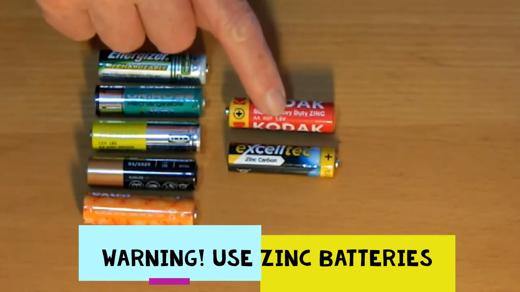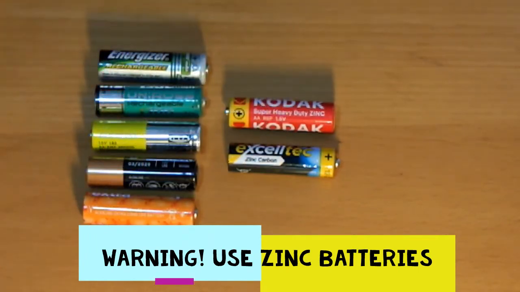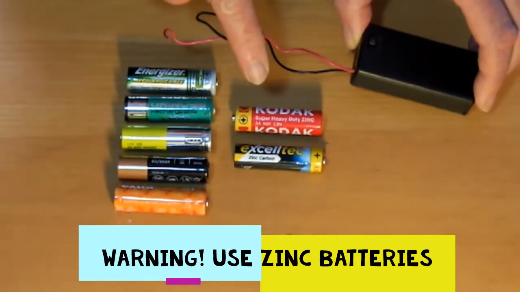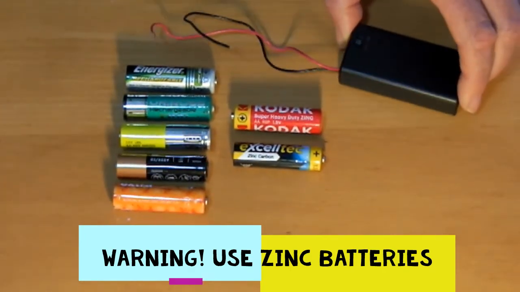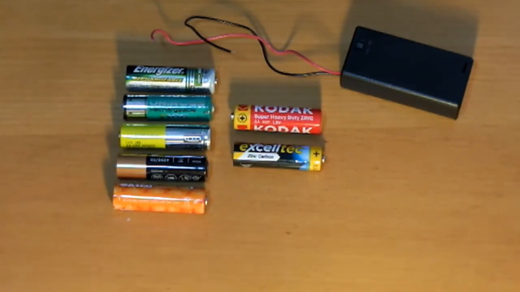Make sure you use zinc batteries, not alkaline or rechargeable batteries. If you use alkaline or rechargeable ones and then you accidentally short circuit the battery box, i.e. connect it to itself instead of going via the motor, then it can get really hot, give off smoke and burn your fingers. Zinc batteries are better at resisting the flow of electricity, so the battery box won't get so hot.